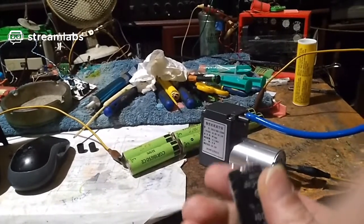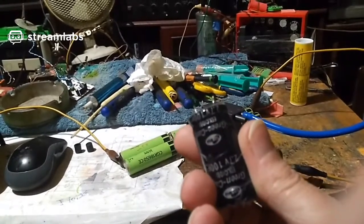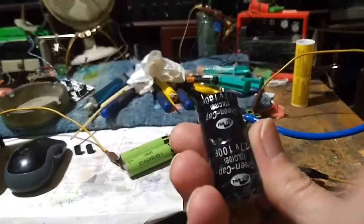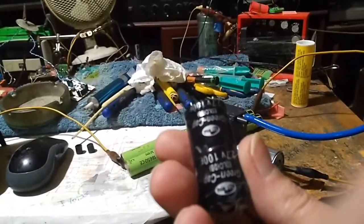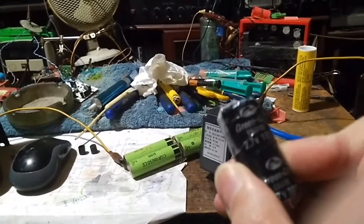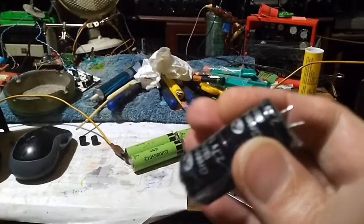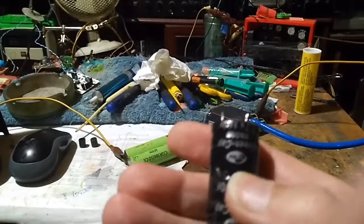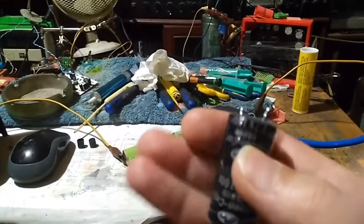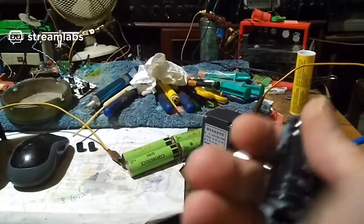So I was trying to think of a solution to this problem, and I thought I'll use a supercapacitor. I'll stick that in series and I'll stick a diode across the supercapacitor so that it doesn't get reverse charge when it runs flat. So the supercapacitor would act as a buffer, headroom basically. So I would add 2.7 volts of headroom, which is what's on the supercapacitor, so that the charge circuit would think that there were still nickel metal hydride batteries in the unit, so it could still go up to 18 volts without any problem. I thought, great, that's a great idea.